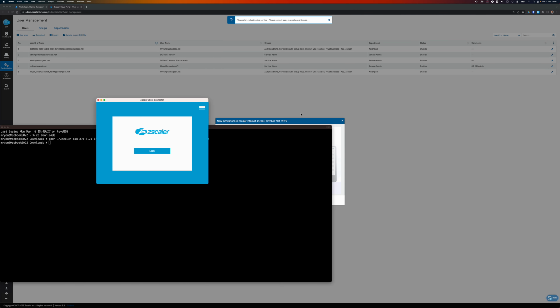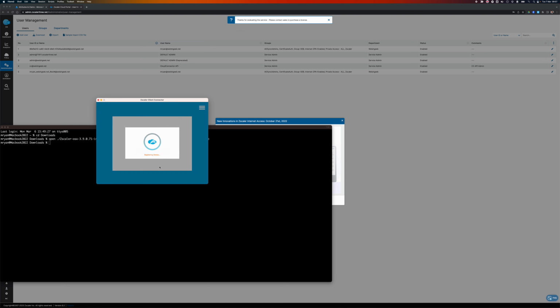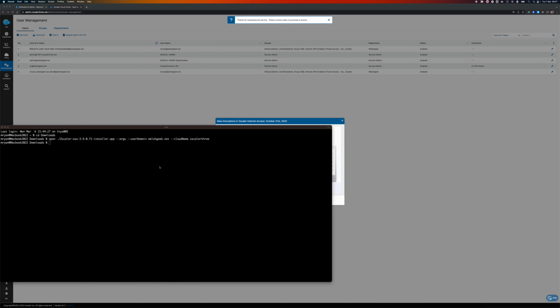Once that's installed, we see that we don't get the option to enter any credentials. Automatically attempts to sign in. In this case, I will still get my multi-factor authentication. I am obviously signing into Azure here as mryan@welshgeek.net. That could be whatever domain I sign into the IDP with, because the IDP is going to transform my user principal name and emit it in a format that Zscaler can consume.